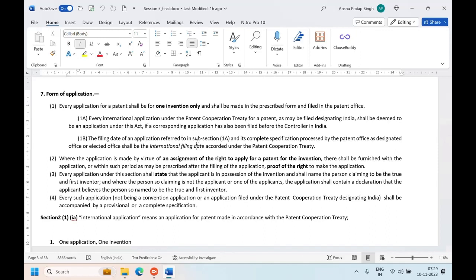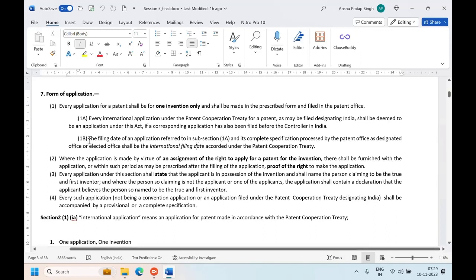But if you are coming to my jurisdiction, that means when that corresponding application is being filed, then that particular international application will be deemed as a Section 7 application. It will be as good as an application filed directly in the Indian Patent Office. That's what we are considering here. So we also refer to the national phase as PCT NP phase application, national phase application.